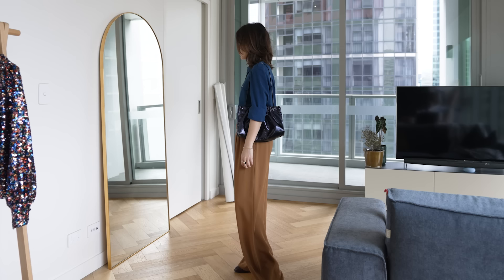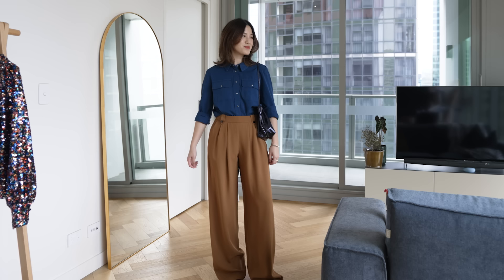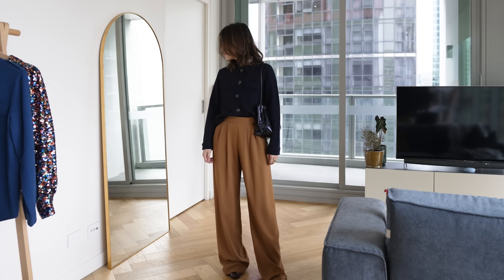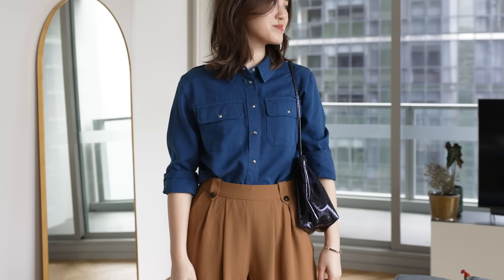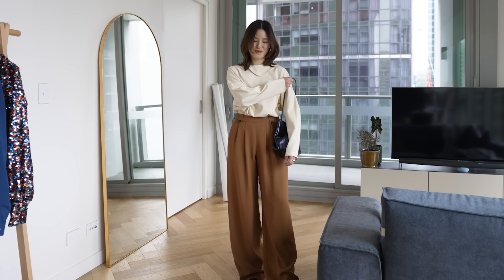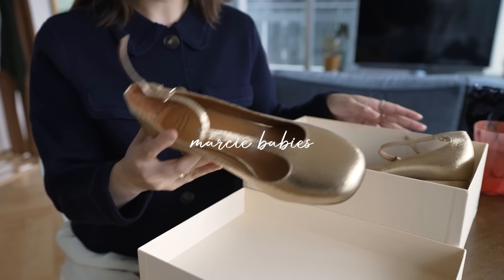If you are tall, this is the perfect trouser — it is so long on me that even when I'm wearing heels it's still creating quite a puddle on the floor. If you are petite, know that for the Lulu you definitely have to tailor it a significant length. I style wide-leg pants all the time, so for me it's mostly about color when it comes to styling. I would love to pair this beautiful soft brown with a navy, something like the navy Betty — I think they are a very striking combination being on different sides of the color wheel. For a different palette, I would do my cream top, which has a little yellow undertone that goes really nicely with the brown.